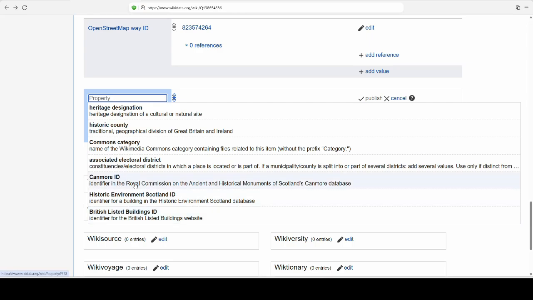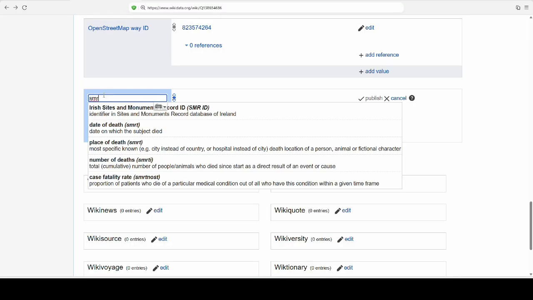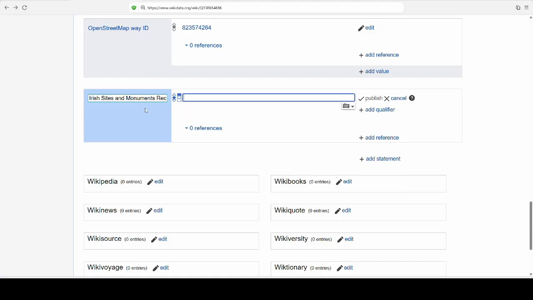And I honestly don't know why they even suggest the Scottish and the British one, but they do, and they don't suggest the Irish one, even though we have told it this building is in Ireland. So what I want to add is the Sites and Monuments Record number, so you can just type in SMR, because as an alias it has SMR ID, which is what we want.